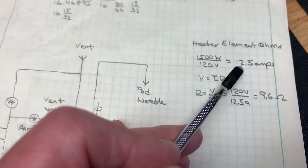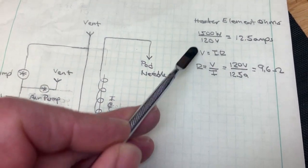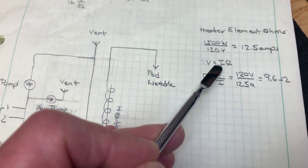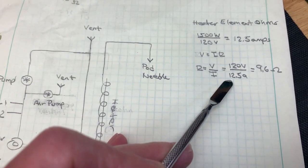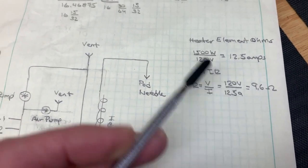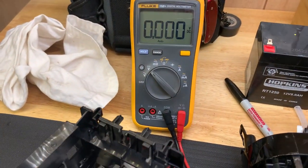Otherwise, the amps could be higher depending on the inductance in the circuit. Then using Ohm's law, the voltage has to equal the current times the resistance. So for resistance, the 120 volts divided by the 12.5 amps that I calculated gives me about 9.6 ohms. So now we know about where the resistance of the heating element should be. Let's go ahead and use my multimeter to check where it is.